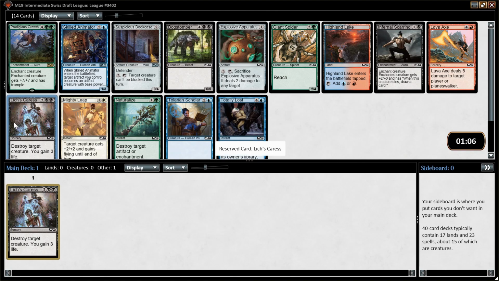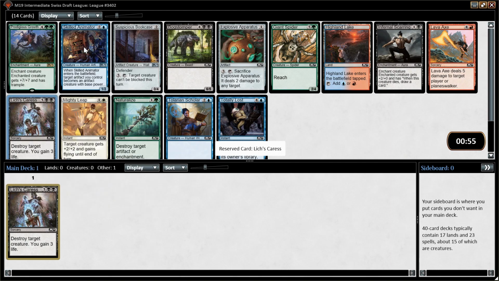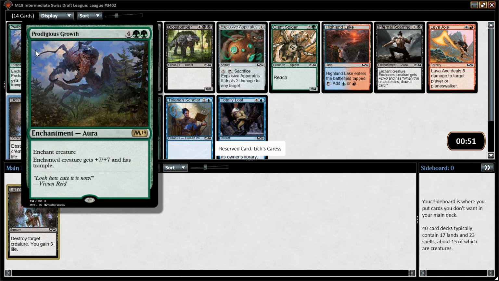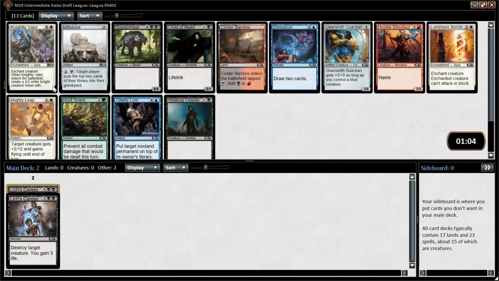And another one, wow, that's not too bad. And we're not really passing any super good black. The artifact deck has become, I have a soft spot for it, and an animator is super good for it. Prodigious Growth helped us win that second trophy big time. Really do enjoy this card, but another Lich's Caress I think is just too good to pass up here. So we'll take that.